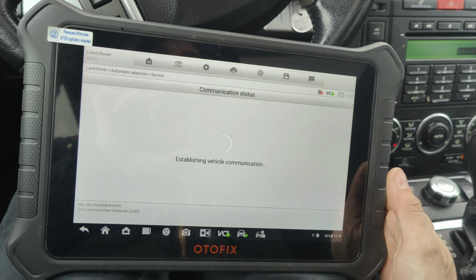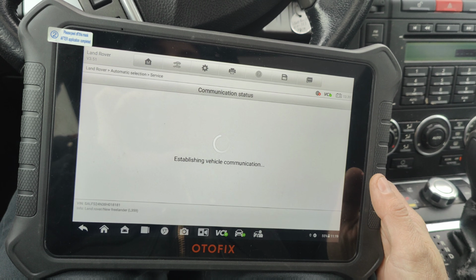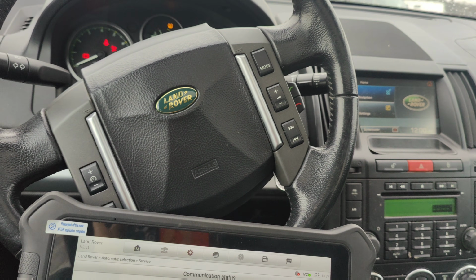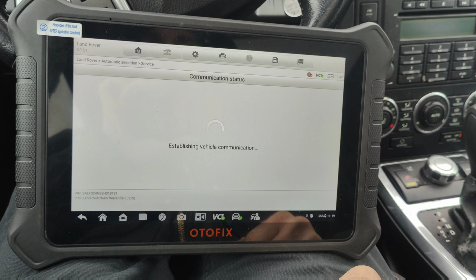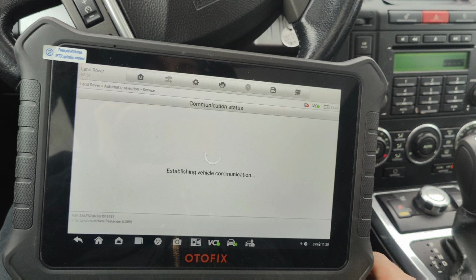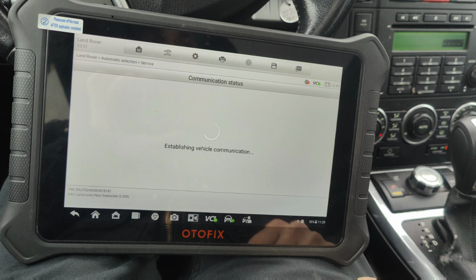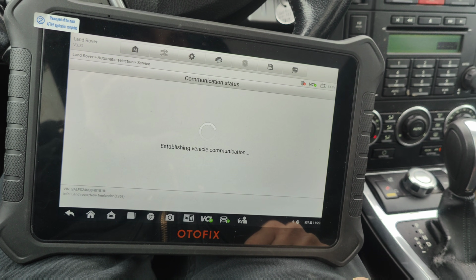Okay. So now we're just going to clear all the codes in the car, I guess. Did it put the hazard lights on? Okay, so the car put the hazard lights on. That's not loud at all. Can't turn it down. This is the exact same thing Mercedes does when it's in an accident. You have to go in and reset it. Guess we're getting our hearing checked.